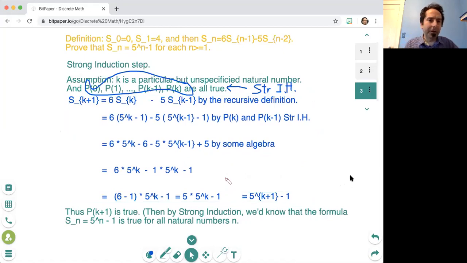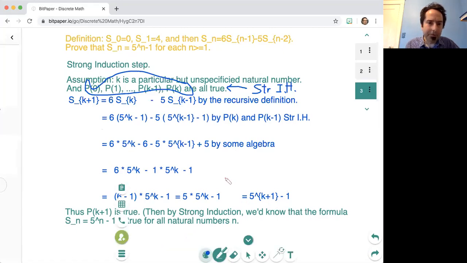So what I've done is I've proved that S of k plus 1 really is given by the same formula. There's a lot of algebra in the middle and use of the recursive definition and the induction hypothesis. But in the end, I showed that S of k plus 1 really does equal this formula with a k plus 1 there.